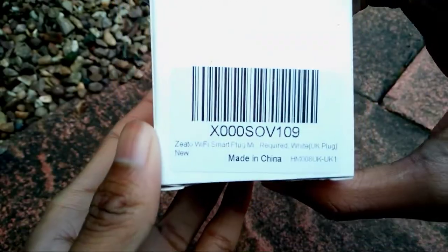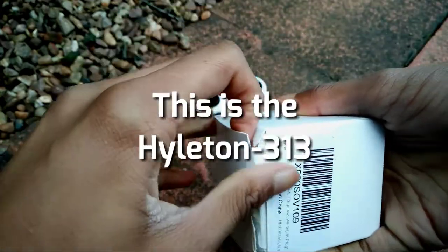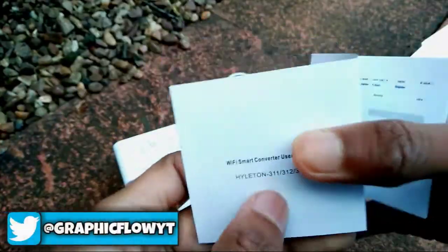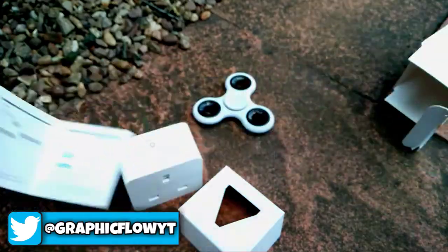The packaging is really plain and has no details of the product apart from the model name. Inside the box you will find the smart plug and instructions, which you should keep to set up your plug. The instructions are in English and have details on how to set up the plug through the app and to Amazon Alexa.